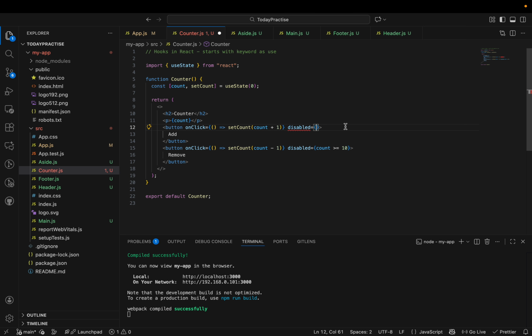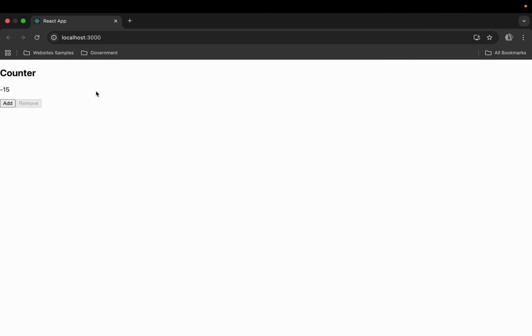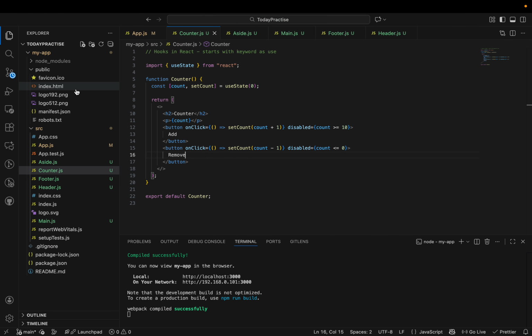This logic we need to add here, and this logic we need to keep here. See, it should start from 0. So if I add 1 2 3 4 5 6 7 8 9 10, after 10 it gets disabled. Likewise, if I remove, 10 9 8 7, so it is different. So this is how we need to achieve it.